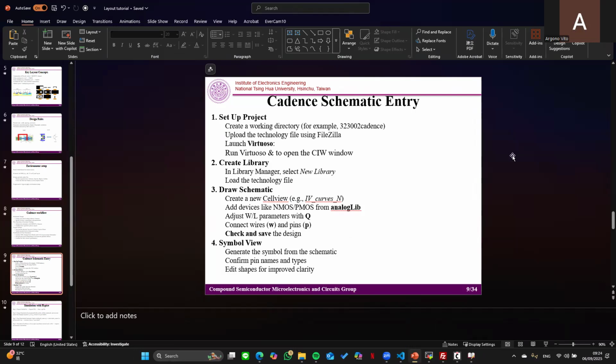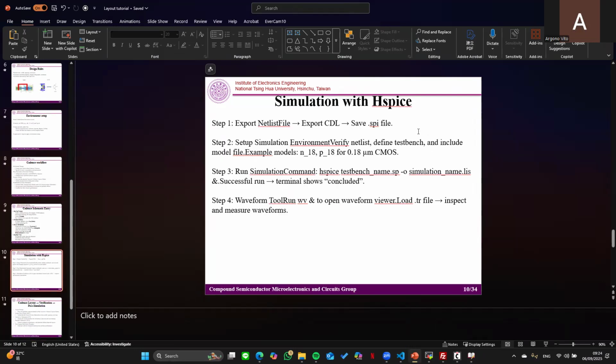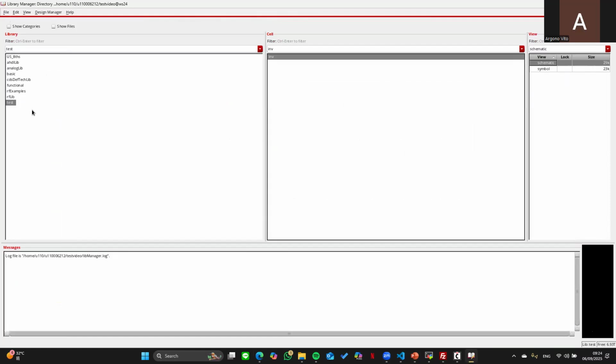And then now we want to do the presim. So we will simulate it with HSPICE. So we first will export the circuit file, and then we will run using a test bench to run the simulation, and then use waveform to see your wave if correct or not.